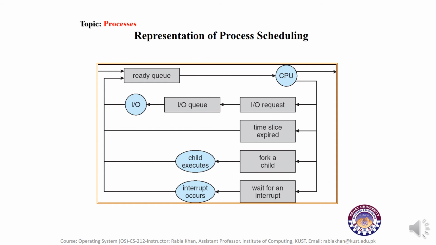Here you can see a new process is created and it is inserted at the tail of the ready queue. Now when its turn comes to be executed on the CPU, its state changes from ready to run. It is assigned to the CPU. Now if it executes and completes its instructions, it gets terminated. Here it is going out of the system. That means it is getting terminated either normally or abnormally.